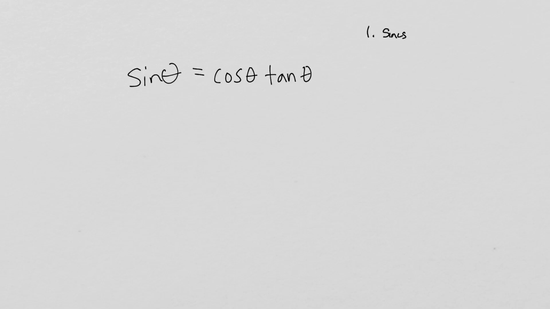I'll write that off to the side so we can remember it for later. So all we want to do here is if we convert everything to sines and cosines, we might see that through some algebra we can get some things to cancel out here. So we're going to take the sine, we'll just leave it alone for now, so we'll write it underneath. And now let's look at this.